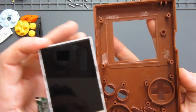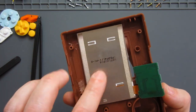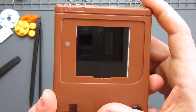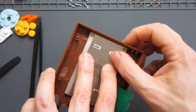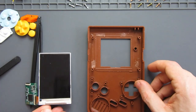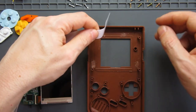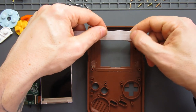So it actually goes in vertically, which is part of the reason why we cut some of these parts out before. And you need to try and get it lined up just right so you can't see that side of the screen nor that side of the screen. So I'm going to try and carefully do that, and it needs to line up exactly with the top of the shell. So I think what I'll do is get some of the double-sided tape that came with the kit and put a strip across here and across here to keep those held in place.